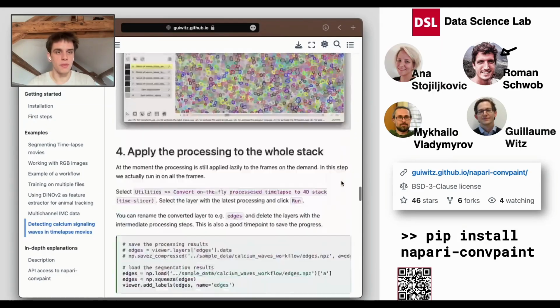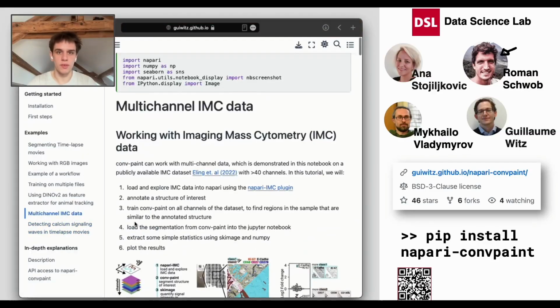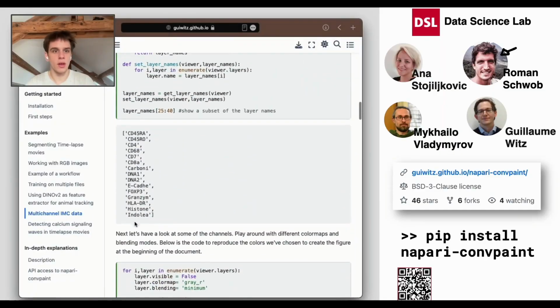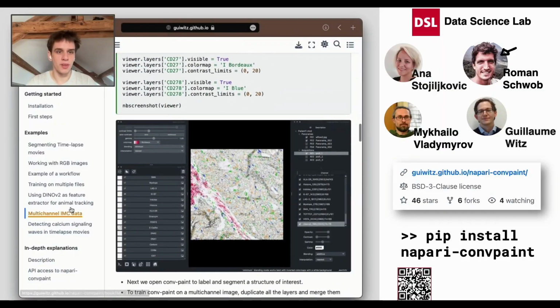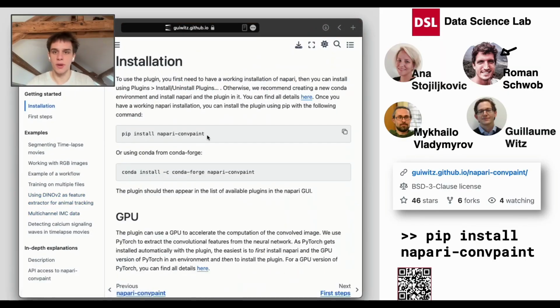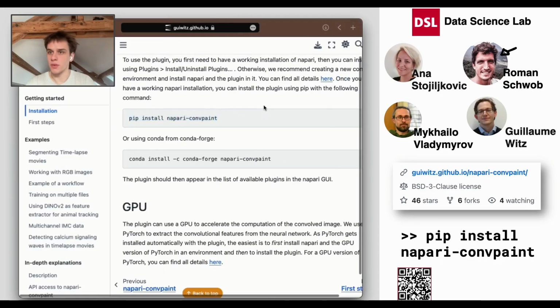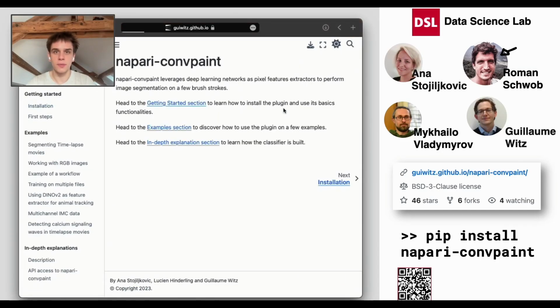There's a GitHub, and there's a lot of people involved, especially Roman did a lot of work on this and is handling at the moment all the bug fixes and community issues and tries to spread this a bit more. But yeah, I think it's a nice tool, and I think there's a lot of applications where it might work, so definitely try this out.